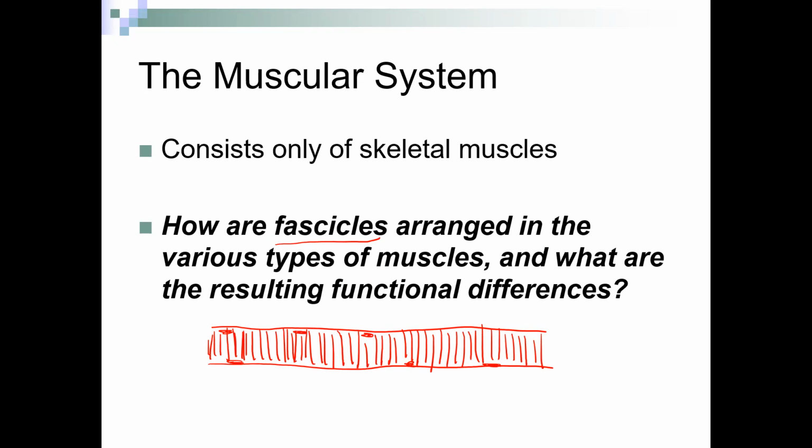Now, you can have multiple fascicles in the same muscle, right? And they're all going to be connected to 2 points. In order for a muscle to work in a skeletal system, it has to be connected to 2 bones, okay? That makes sense, of course, right? So your muscle can't move something unless it is pulling on one side, which will not move, and then pulls on another side that will move.